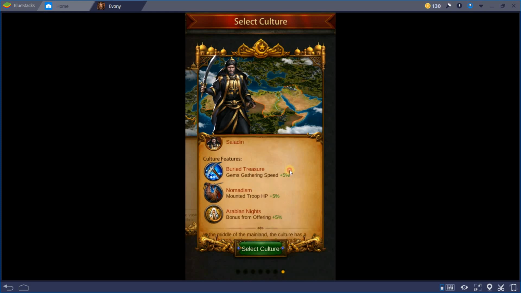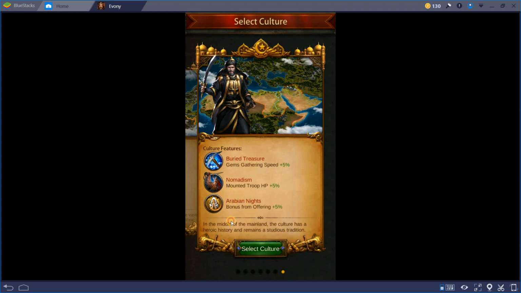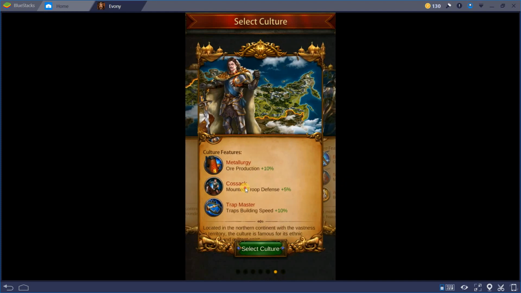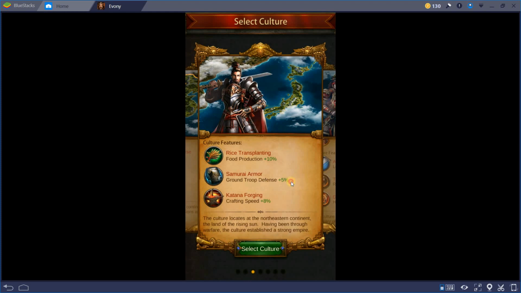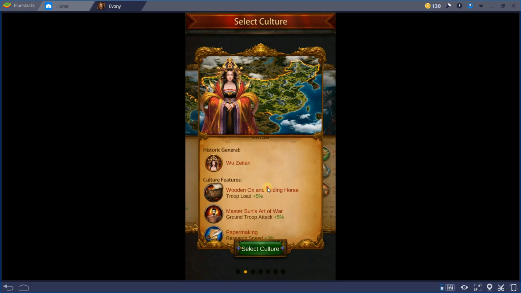Then we've got Arabia. Gems, if you're a free player, that's a great bonus there, helps you get a few extra gems together. Mounted troop HP keeps your cav alive while you're attacking monsters, and bonus from offering just gives you extra prestige and XP, which we'll go into later. So the choices that I would choose from would be either Arabia or China. My preference at the start is probably China. So we'll go into that one and have a look at the game.